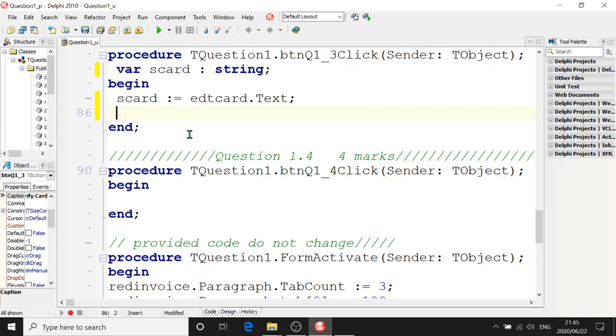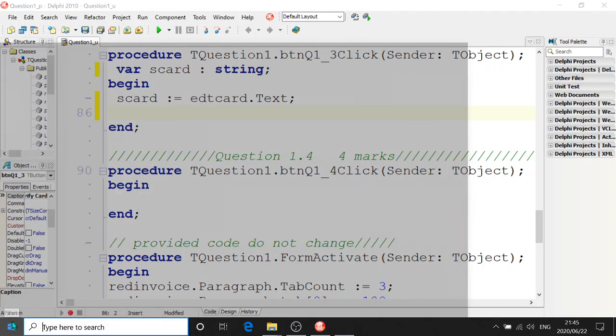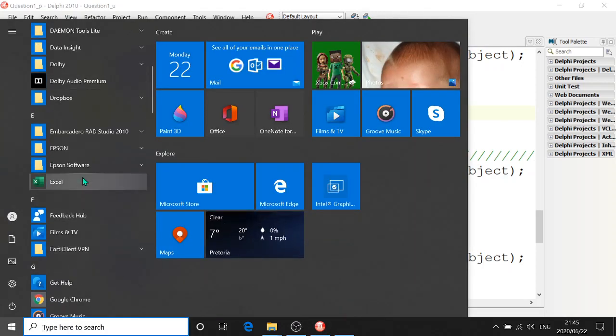First of all, we must remember that you've got those 4 X's to worry about. I'm going to get a spreadsheet out quickly.